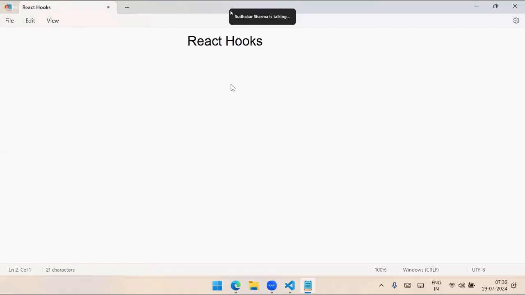React hooks were not there earlier. They were newly added into React from version 17 onwards. Before that, React completely depended on class components. I already told you we are going to use function components; earlier we were using classes.